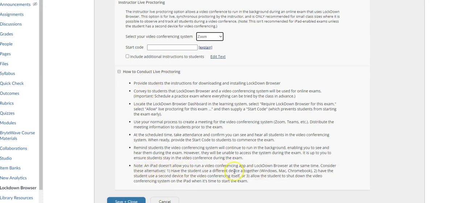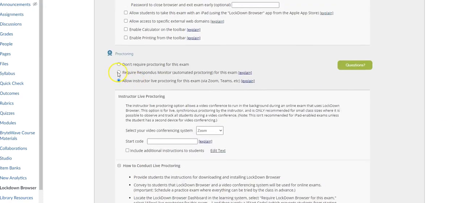One thing you want to note in this case: if a student is trying to use an iPad in this situation, they can't, because the iPad has a programming limitation that it can't run both the Lockdown Browser and web conferencing, probably just because of real estate, since the iPad screen is much smaller than a typical desktop screen. But it's probably also a little bit of the programming on the iPad. So I want to say that is pretty much it.